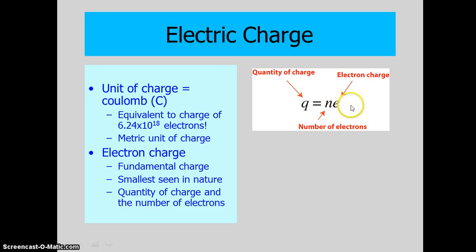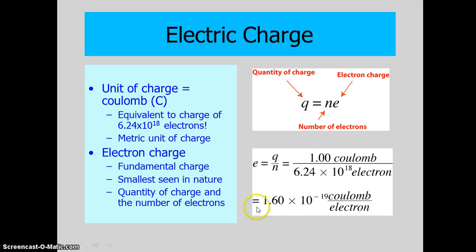What this equation means physically is that N is just a positive whole number. N could be 1, it could be 2. If you have the charge of one electron, N is equal to 1, and the charge, q, would be equal to the charge of one electron, which happens to be negative 1.6 times 10 to the minus 19th coulombs, as it shows right here. That's the charge of a single electron. For some reason they forgot to put the negative in right here, but it is negatively charged.